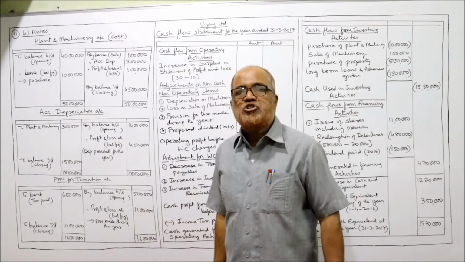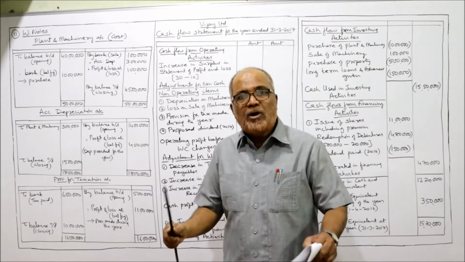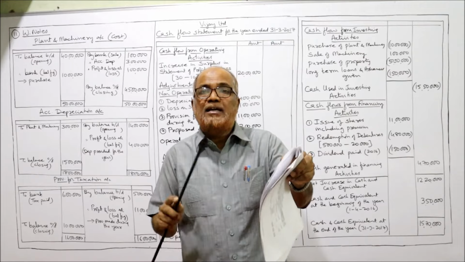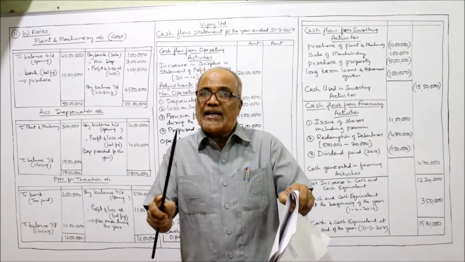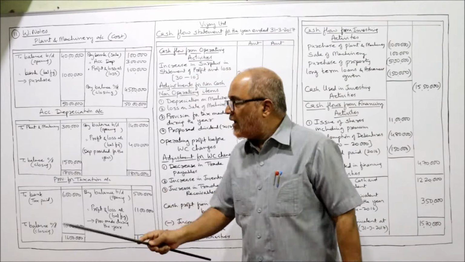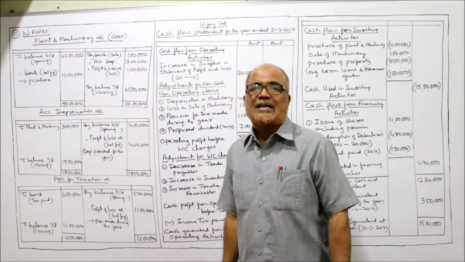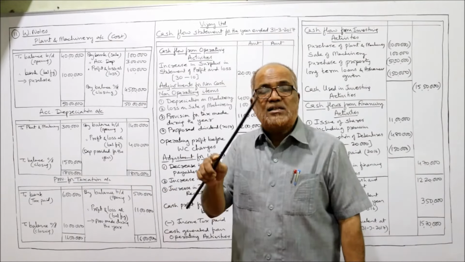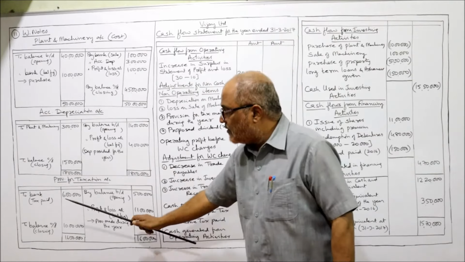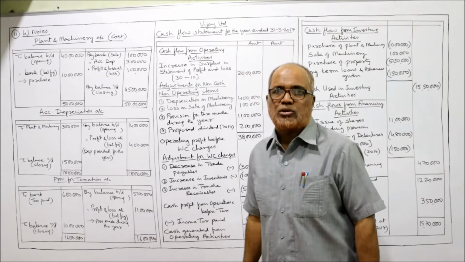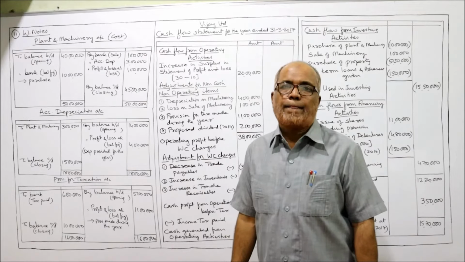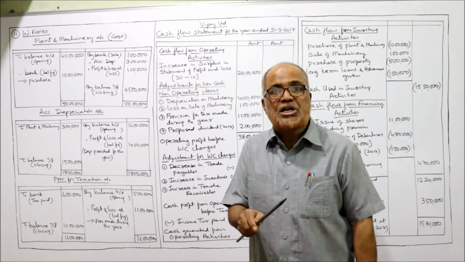Now I am coming to provision for taxation. Because in the last line it is given tax paid 6 lakh. If that adjustment was not given, we would not have to prepare this provision for taxation account. We don't require it. Because in the last line it is given tax paid, that's why I am making this provision for taxation account. Provision for taxation will show a credit balance.